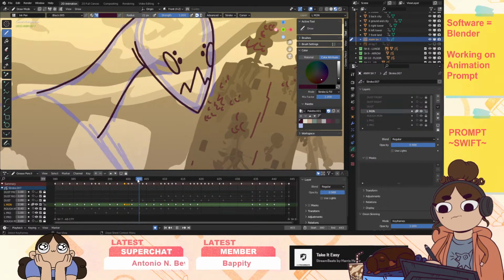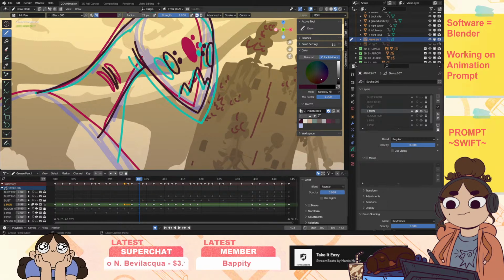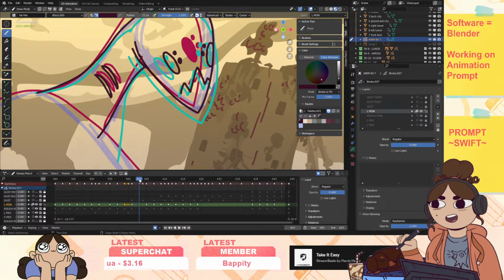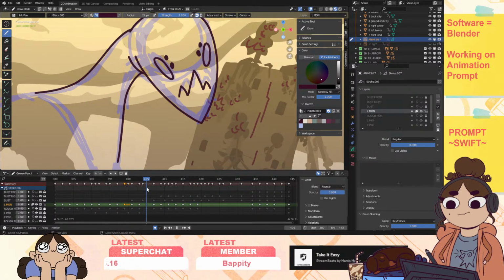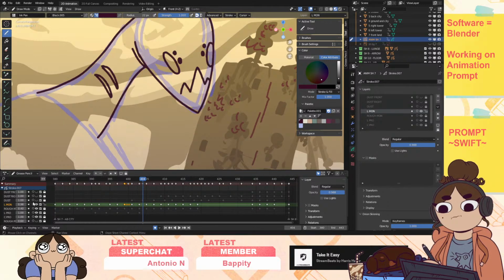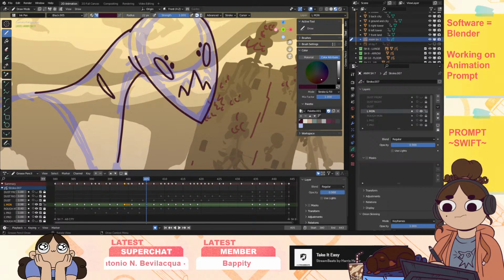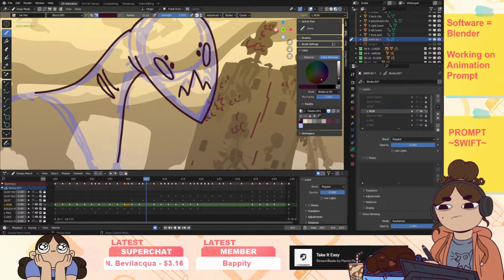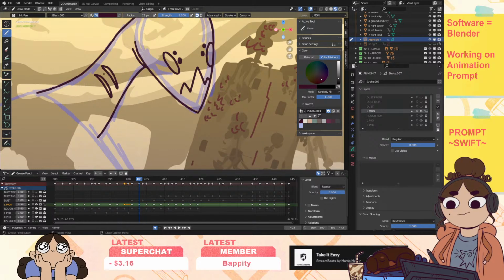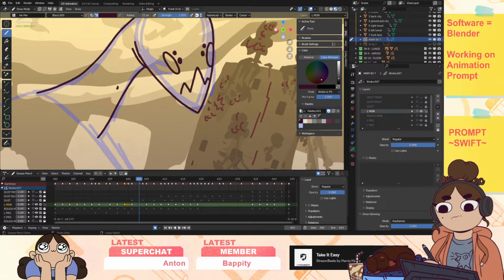Okay. Let's go. We are guessing. Ah, it worked. It worked. They're gonna change shape slightly because there's a different angle now. They're gonna have to be like the in-between here.